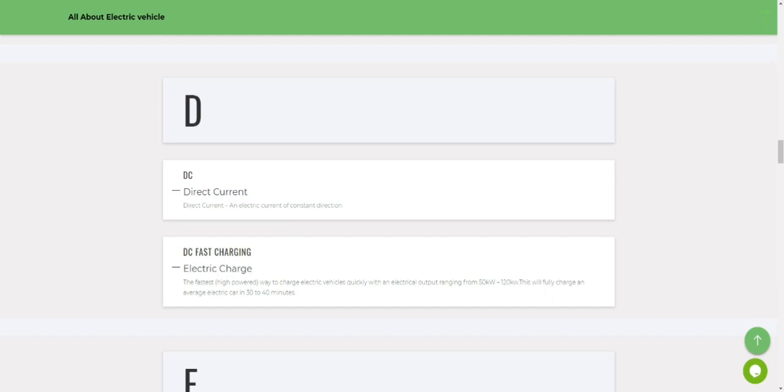Isn't it amazing? Then there's also a terminology named degradation, which says that an electric car's battery loses capacity over time, much like the battery on your phone. Okay, this will happen naturally as they get recharged numerous times. I'm talking about the electric car. Other factors like the temperature can also have an impact. This is called degradation.